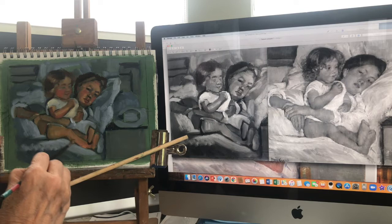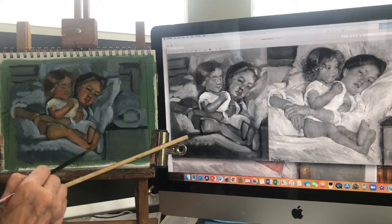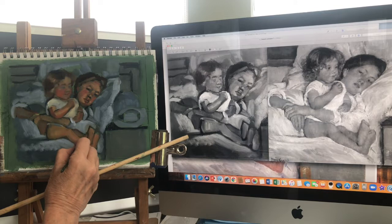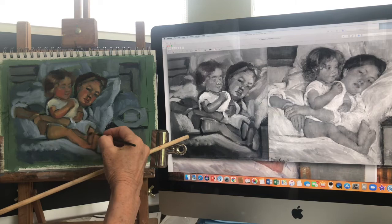The outlining that I did early on with the darks is too strong in places, so it needs to be cleaned up. Remember, the bottom of the little foot has an hourglass shape. So it's easy to put this in and make it all really way too straight. Be careful with that.